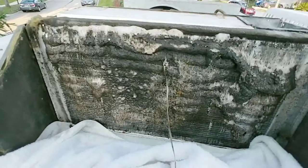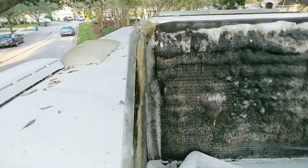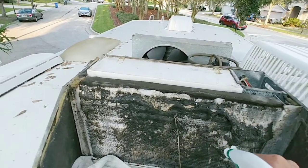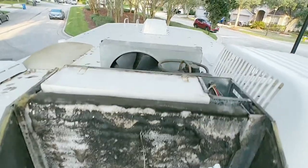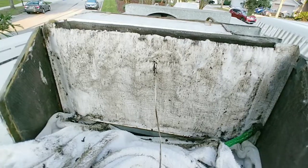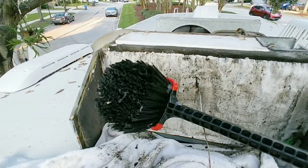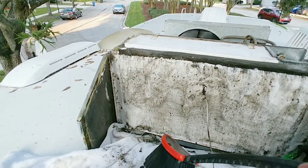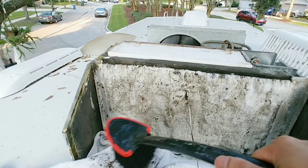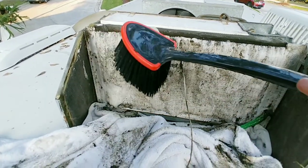It looks like the previous owner never ever cleaned this for 20 years. I'm spraying it a little bit more where it's not bubbling. This product has to be very caustic because it's making all this gunk come out. I cleaned the dirt out with a brush I use for my car — it has very soft bristles, not abrasive at all. I don't want to ruin the coils, so I wiped it with a cotton towel laid down to prevent drips from entering the bus.